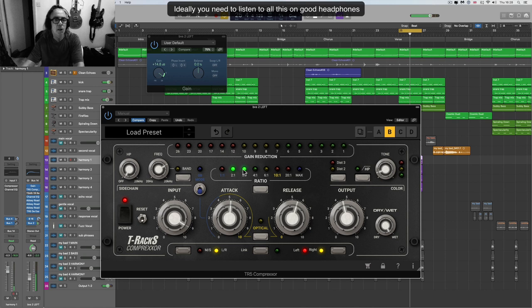So really nice stuff. These are beautiful gentle modes, and they'll just keep bringing on that ratio. Almost like it's an infinite knee. 4-to-1, 6-to-1 will start to give it some squish when you start breaching threshold. They'll bring the ratio on, cross threshold, and from that point on, they start to say, get back, no, don't get any higher, don't get any louder. I'm going to stop you getting a bit louder, you know what I mean?